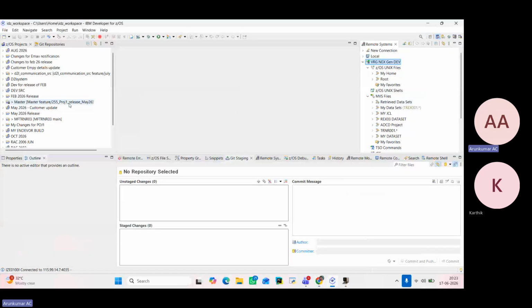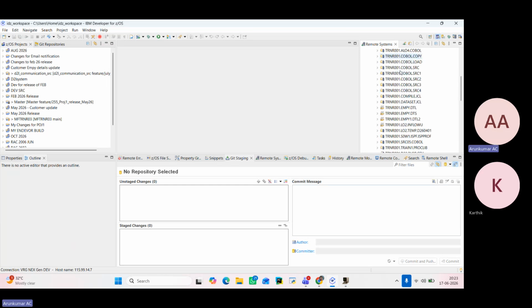Yeah, it's connected. So now, for example, if you go to my data sets, this is a GDG file.